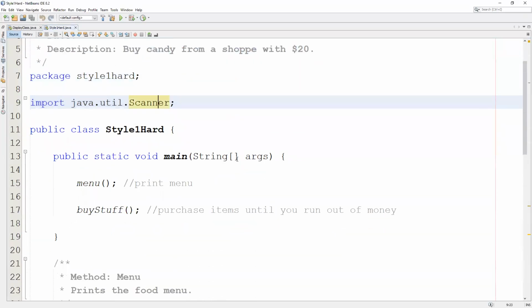Okay. Notice here that my main method is very short. A proper and organized program will have a very simple main method because the purpose is that anybody could come into my program, look at my main method, and realize right away what's going on. There's two sections to this program. The first section is the menu. The second section is we're going to buy stuff. And I don't need to place all of my code in the main because that can get confusing. Right now, I can just see the titles of all of my tasks, which makes it so much easier to work with, both for the person coding and anybody else who comes in and looks at your code.